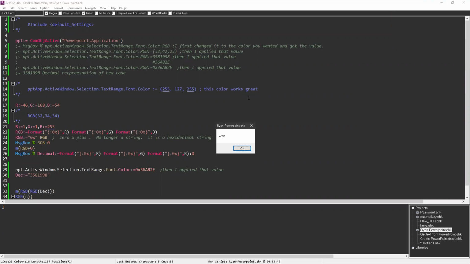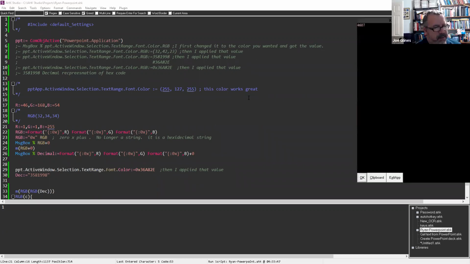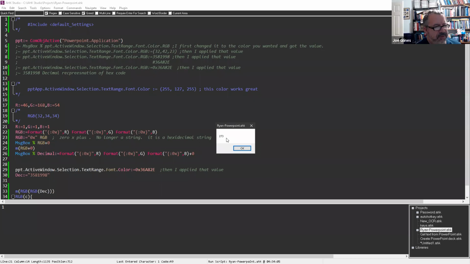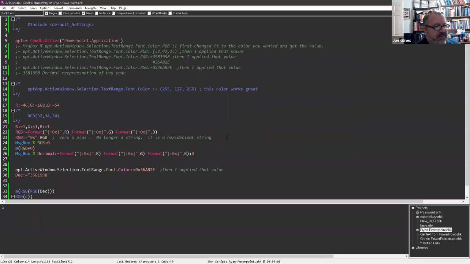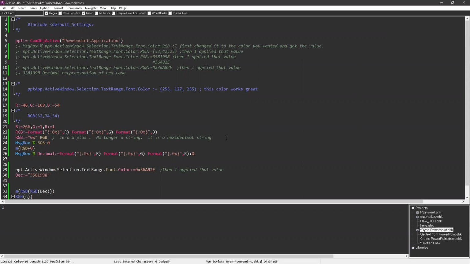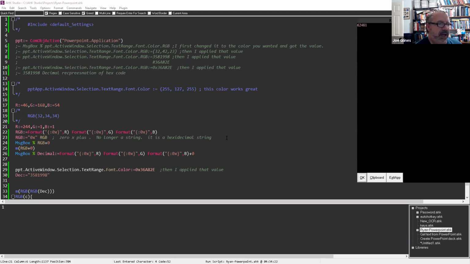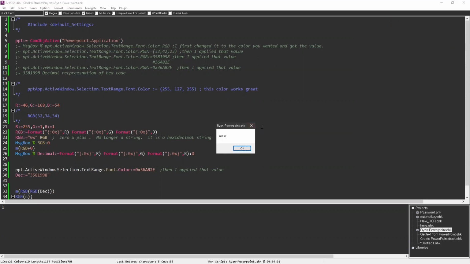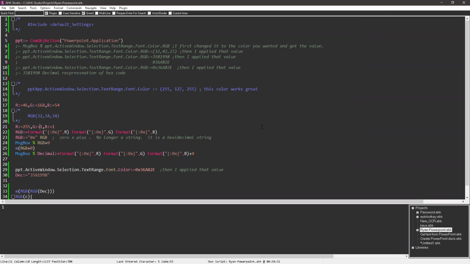Because the B value, being on the end, you've got to go to 255 before you can carry over on the G. But if you've only got it down to one, then the furthest you've got to go is up to 255 for the G, then up to 255 for the B, or the R, excuse me. Well, we'll do the 255 for the R and leave the rest the same. Yeah, it'll go up to 65,000. Right, okay. So 65,297, or whatever that was. Yep.